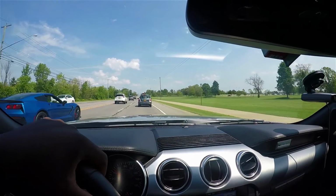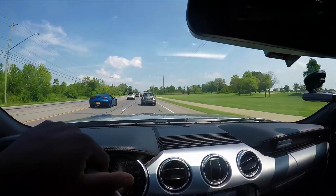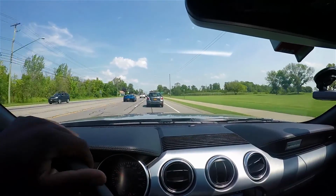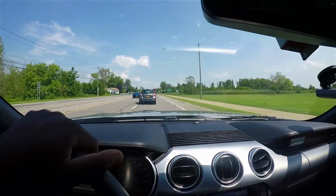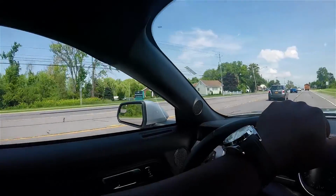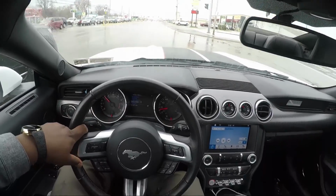I know this might sound weird to ask, being that the car has a 2.3 four-cylinder engine, you automatically assume that it will be fuel efficient. Well, let me break it to you. The car is an EcoBoost. You can either get the Eco part or the Boost part. You can't get both, unfortunately.